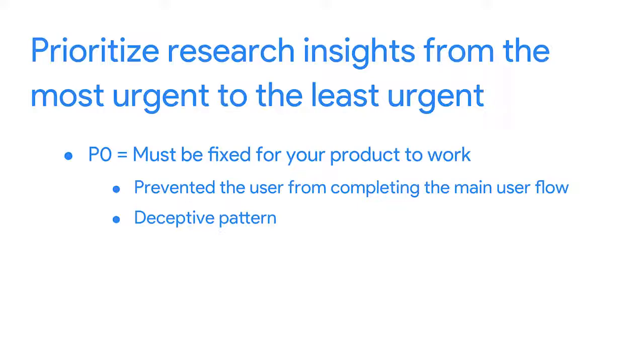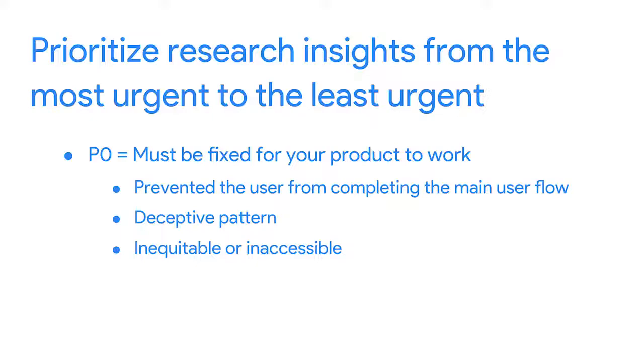Finally, were there any parts of your design that were inequitable or inaccessible? Users of all abilities, identities, and experiences need to be able to successfully move through your product's design. These are P0s to address too. After you identify your P0 insights, you'll likely have a lot of insights left to take action on.